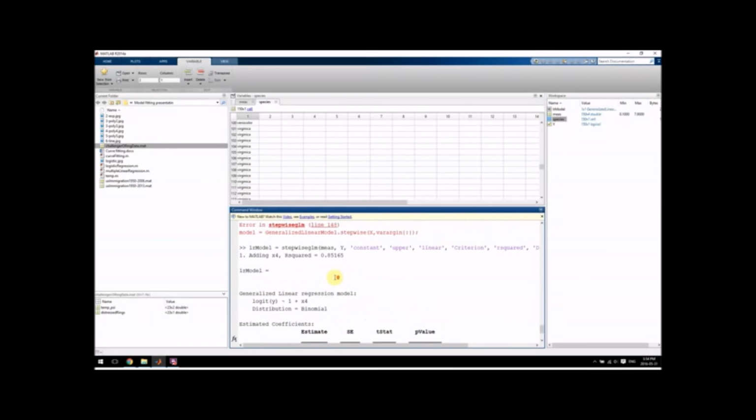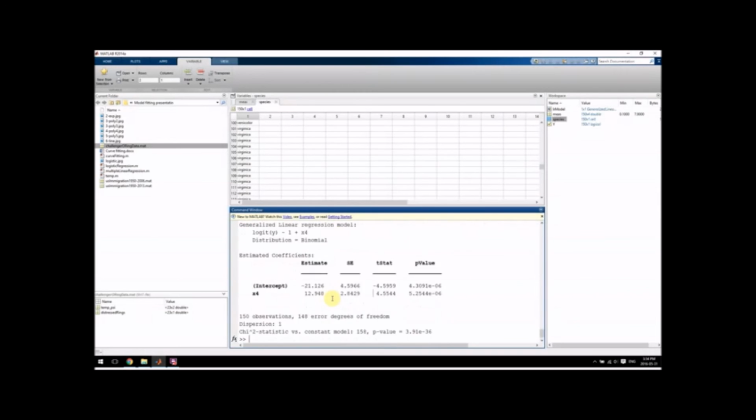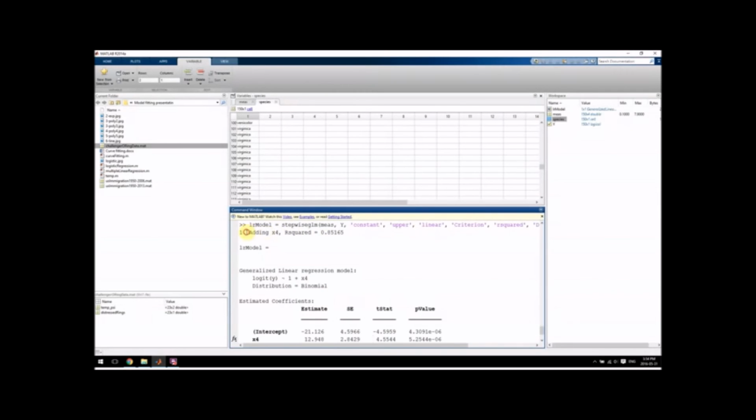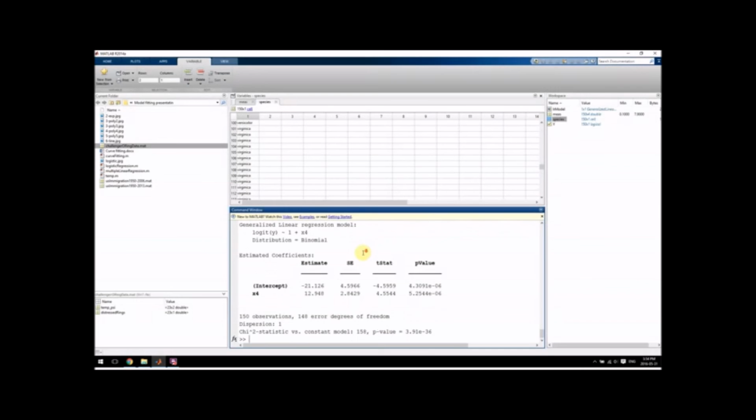Right, so we have now this simple logistic regression model. It added just that single term, the 4th measurement, whatever that is, and it got an R-squared of 0.85, and then it couldn't improve on that by adding any extra terms. So that's great. So we can get a good model just with a single term. It's a simple model. That's excellent. Now we can take a look at how this model works using this plot slice function.